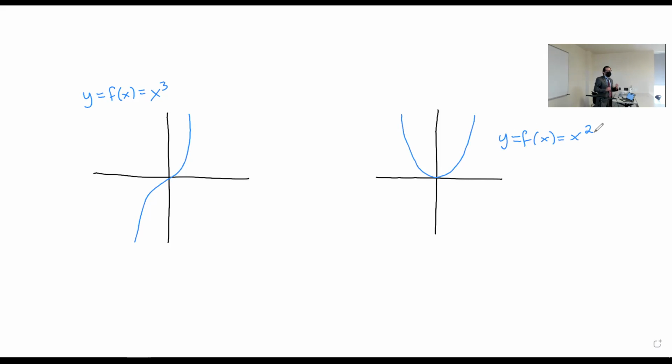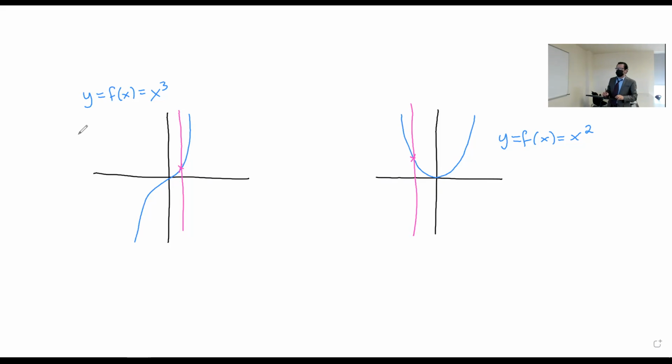Okay. Now we know both of these are functions because if we do the vertical line test, I'm going to do that in pink, at any point of the graph, it's only going to intersect in one point. So these are functions. Now, the horizontal line test is to determine if a function is a one-to-one function. And it's important to identify a one-to-one function because only one-to-one functions have inverses. Or we can only calculate the inverse of a one-to-one function.